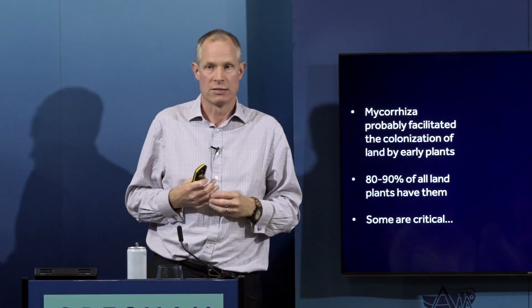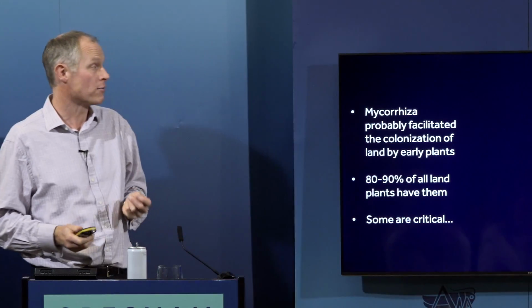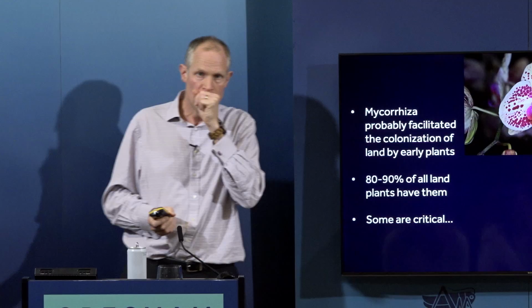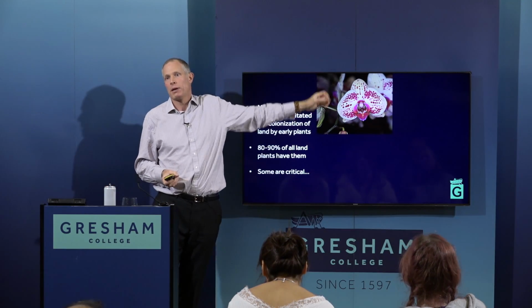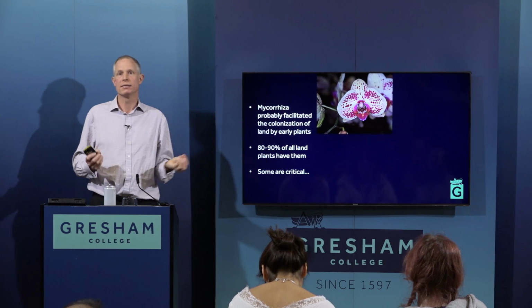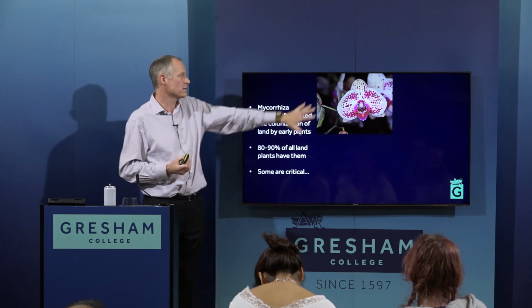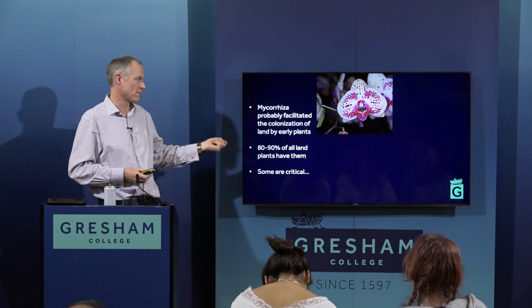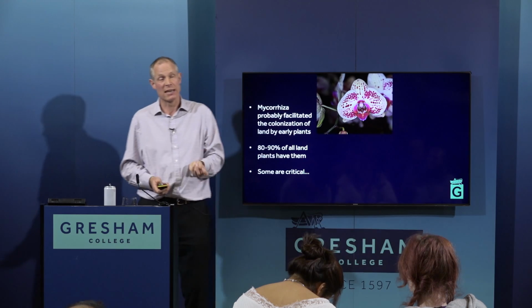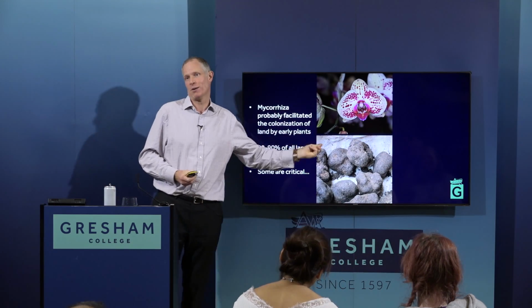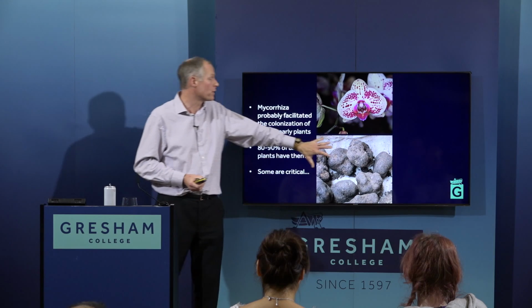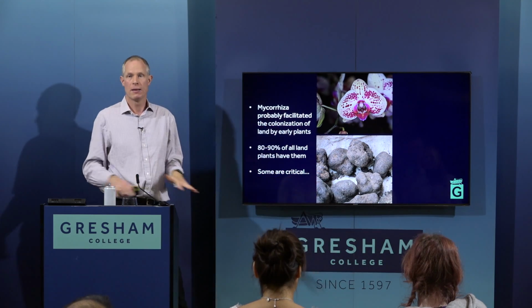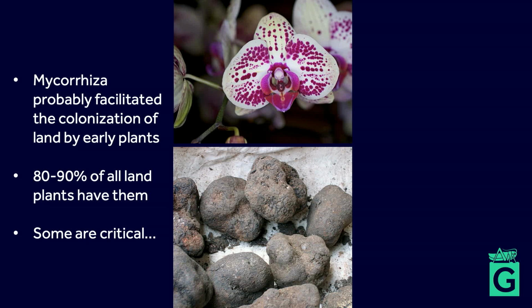Some of these mycorrhizal interactions are absolutely critical. If you're a fan of orchids, many of us, I suspect, have these growing at home, orchids cannot germinate without this symbiotic fungus. If you have orchid seeds that are completely sterile, they will not germinate. So this entire family of all the beautiful orchids we know around the world are totally dependent on this fungal interaction. Perhaps slightly less critically, but really tastily, truffles are also the product of a mycorrhizal fungus. This is the fruiting body of a hidden network of mycorrhizae, in particular in woodland habitats. And so for many of us, not a significant part of our diet, sadly, but a really nice part of our diet is derived from a mycorrhizal product.